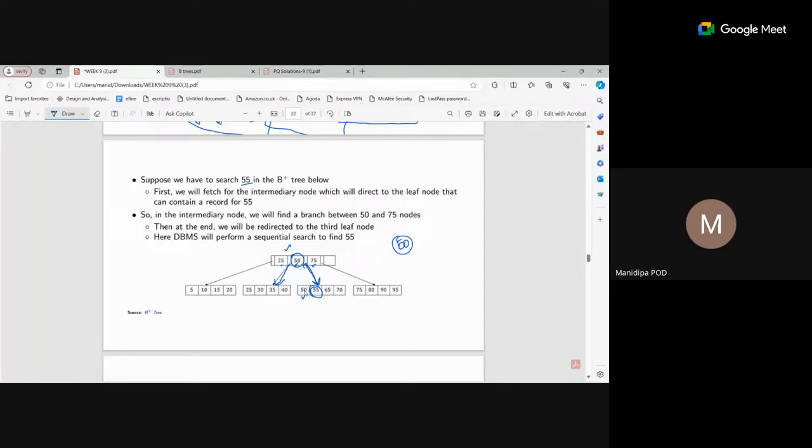So you might have a question: 50 is present here, and 50 has two links, one to the left of it, one to the right of it. Where will the 50 value be present? In which leaf, left one or right one? Either can contain it. Either you follow the left strategy or you follow the right strategy. Here we have followed the right biased strategy. That is, 50 will be present in the right leaf node. The block pointer to the right will contain the 50 value. So here you will find the actual record pointer associated. So this points to our actual table stored in memory, right?